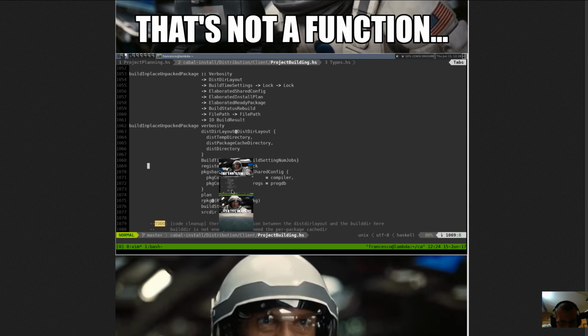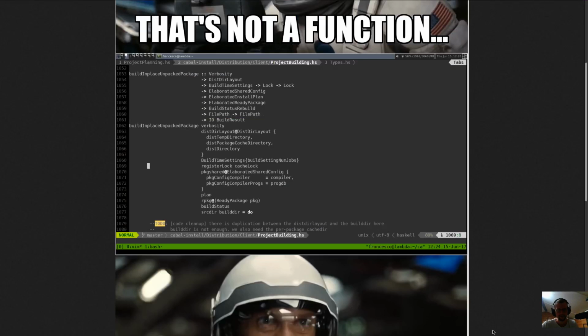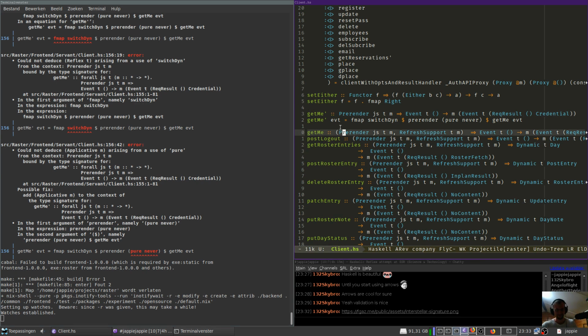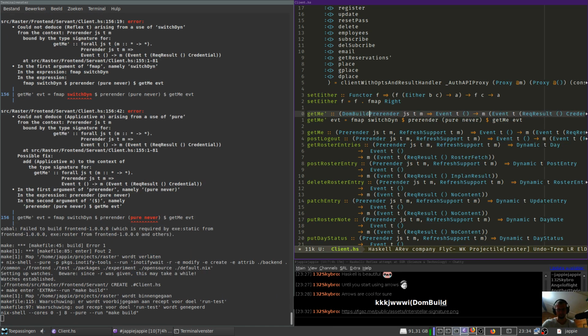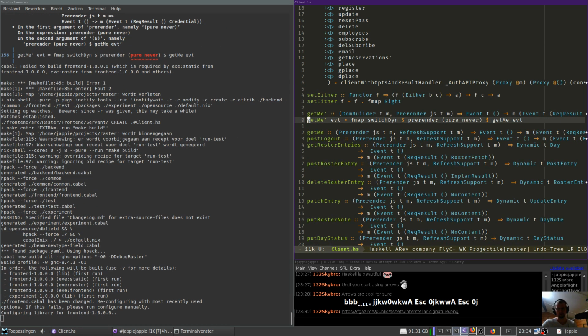Oh my god, this is just destructuring it. This is just doing the pattern matching right here. You need to use lenses, man. And also a config object. You're gonna be DomBuilder. So if this works, we get a way of just getting rid of all the XHR. And they'll be easier to use.